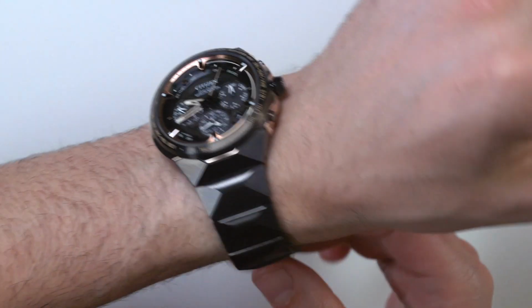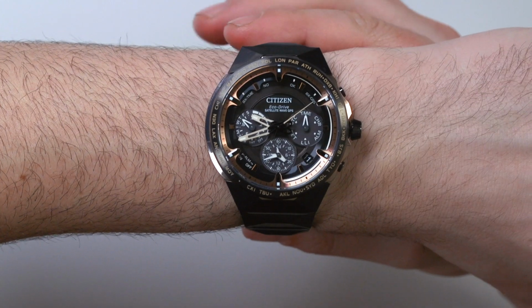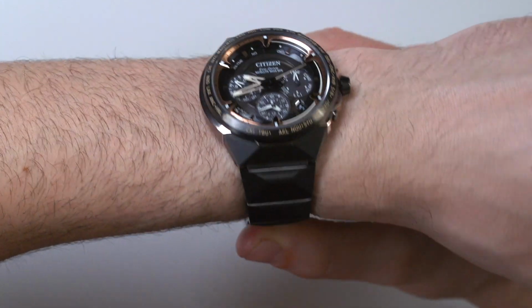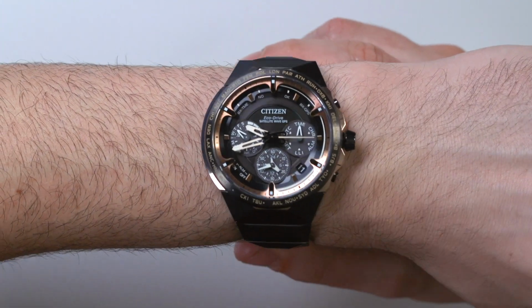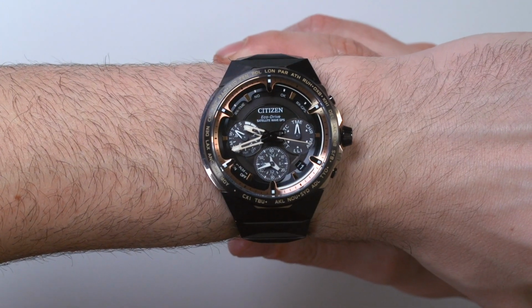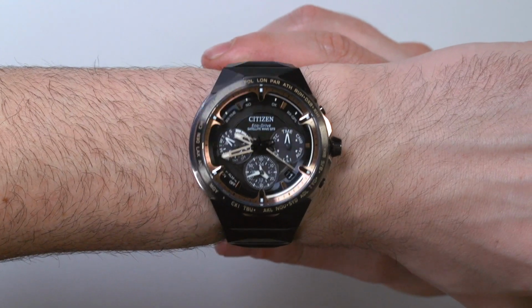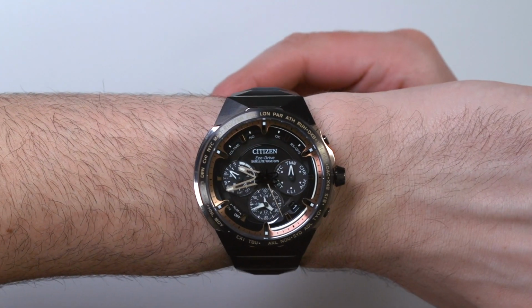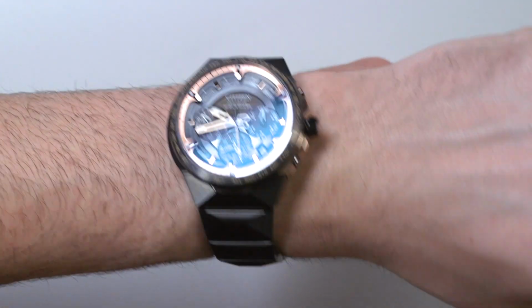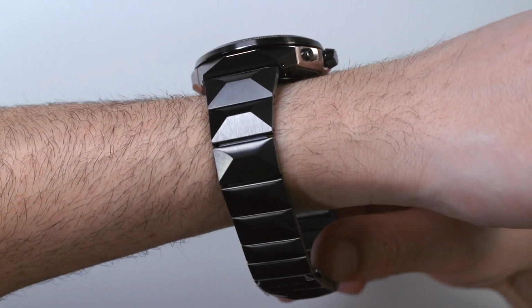So let's put this watch on. The case is 47.5 millimeters wide. It's big, but the case integrates with the bracelet quite nicely. I've reviewed a few of the generation of watches that this sort of falls into, and the first one was the Satellite Wave F100, and it all went up to the F950. There was a few generations there. This one changes the case shape a little bit, offers a little bit of updates on the dial, and has this sort of neat bracelet design.